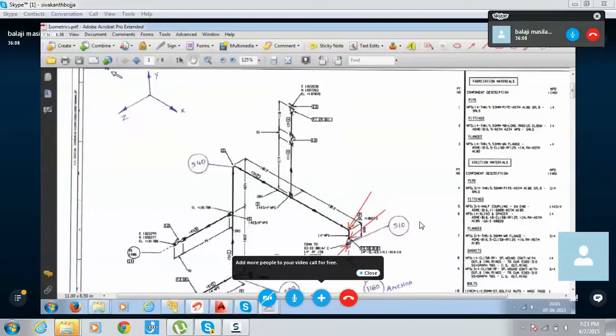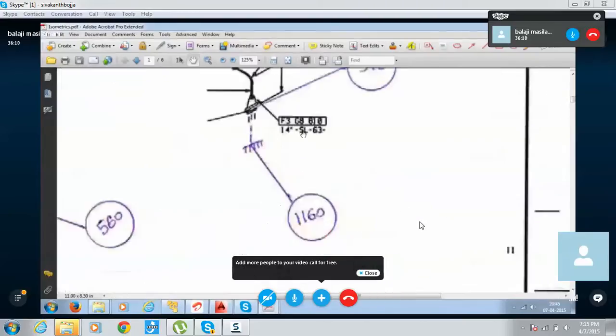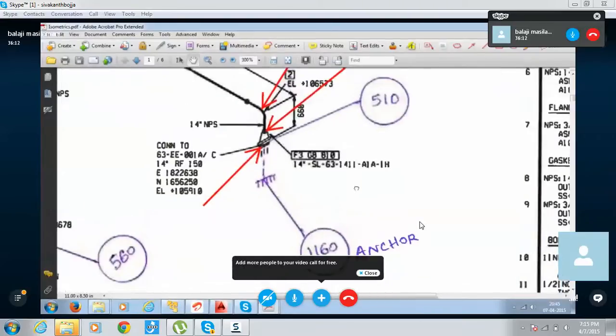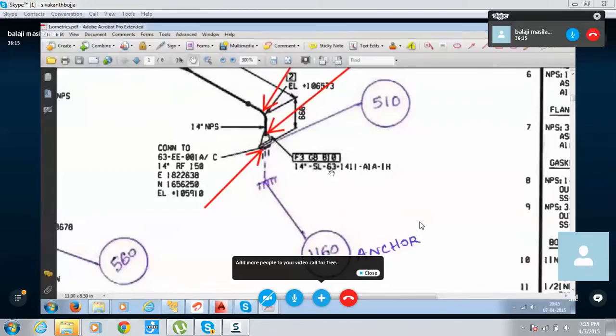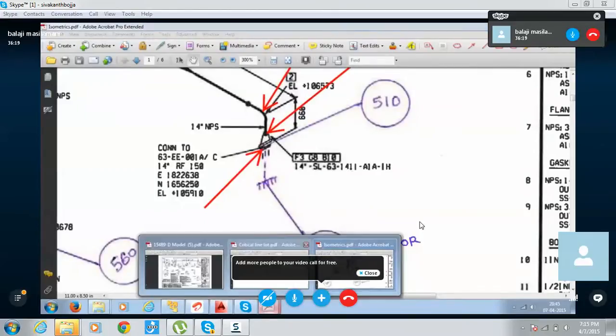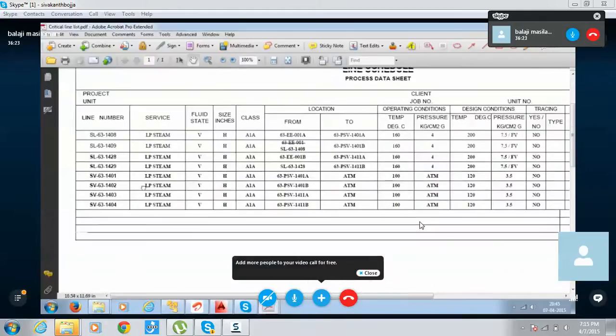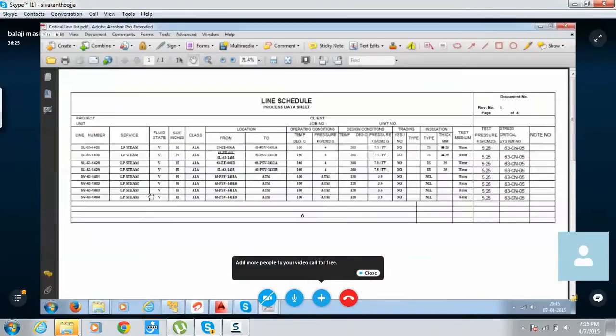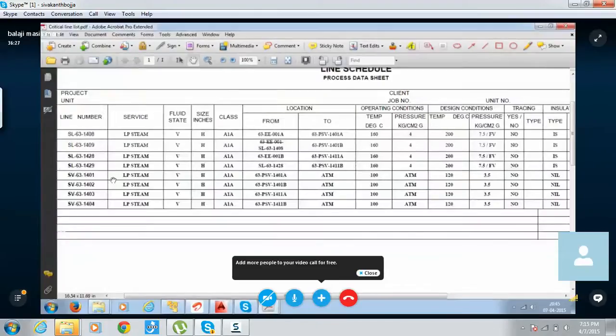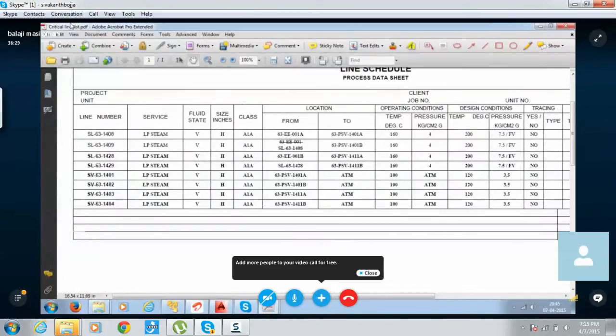Okay, I will take this one. This is the line number, I think. Is it 14-inch SL 63141? Yes, that 1411 is the line number. Here 141 is not available. 1411 is there, no?